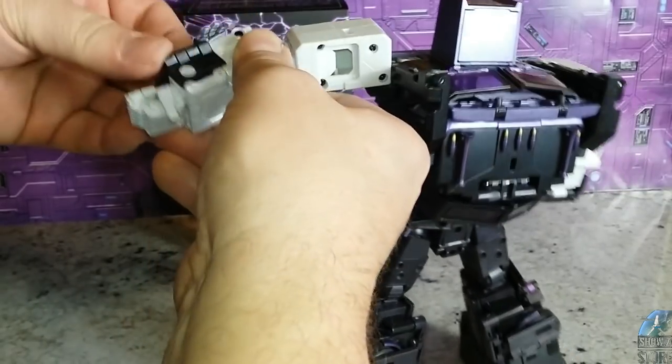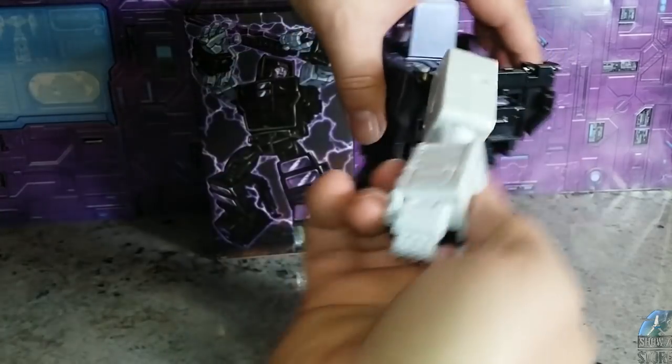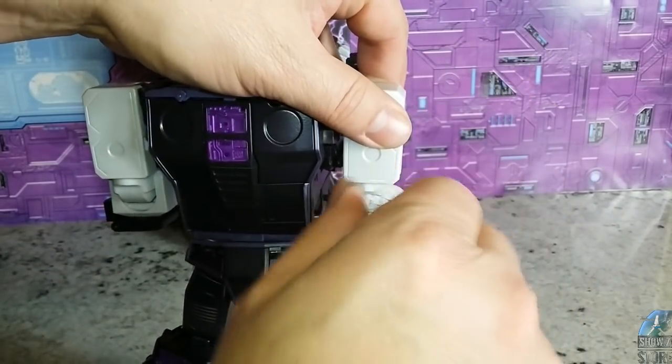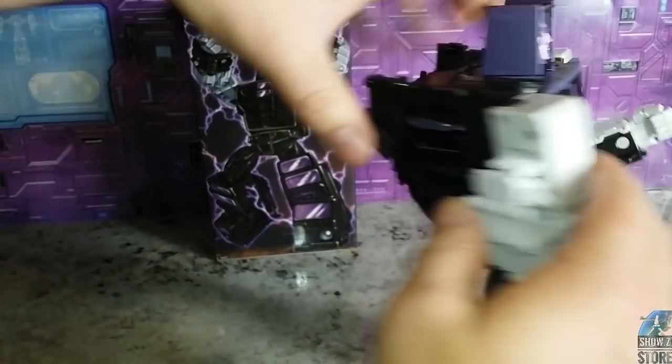Double jointed. Super double jointed greatness. Strange way to do the arms, but it's done. There's your hand. Let's do the other side more gracefully this time, hopefully.